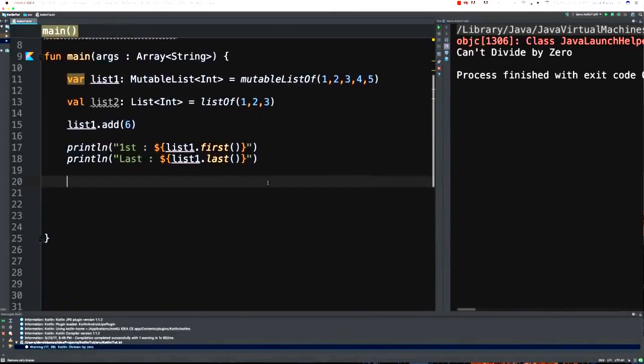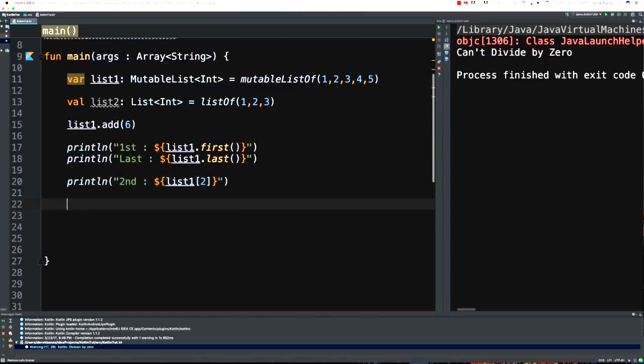And we can do a whole bunch of other things. Let's say we want to get a value at a specific index. Let's say we want it to be the second index. To do that, we can just go list1 once again, and change that to 2. That's how that operates. We can get a list starting from one index to another. So we're going to create list3 equal to list1, and we call subList and go from 0 to 3, and that's going to create that. That's how to get a sublist.